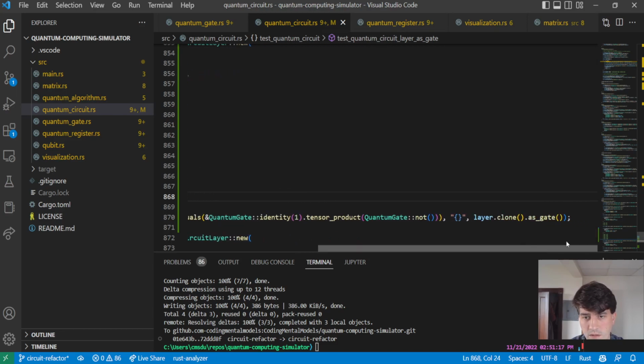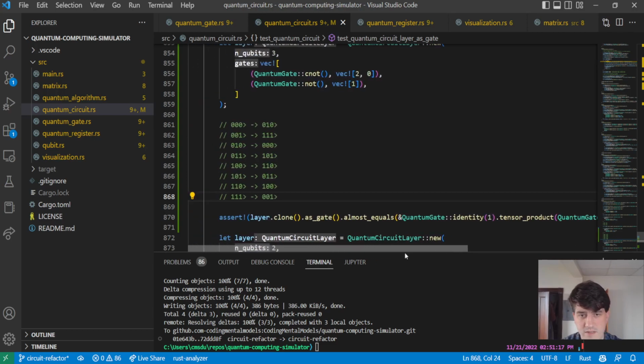So then I'm not going to be able to construct these with a tensor product. Actually, can I construct these from a tensor product?